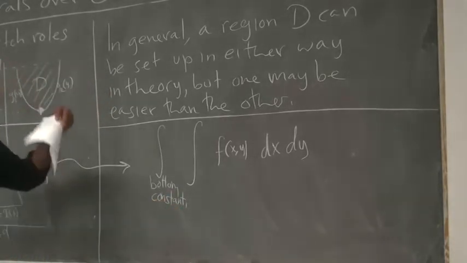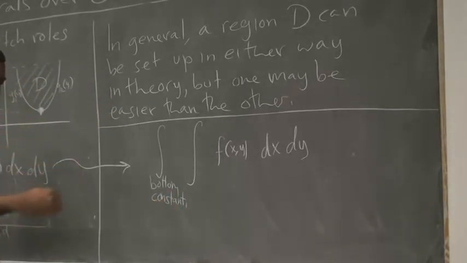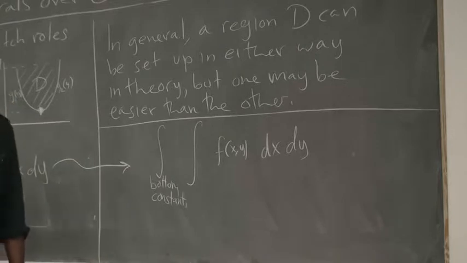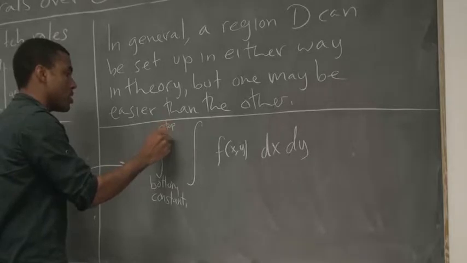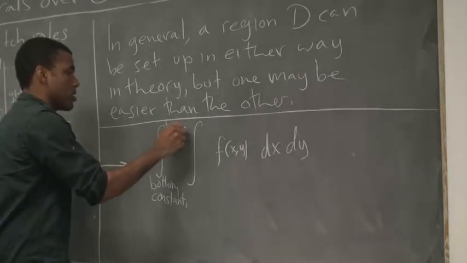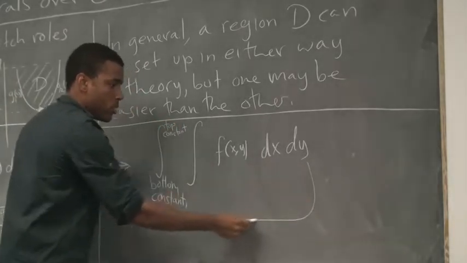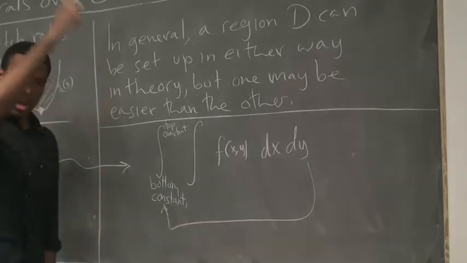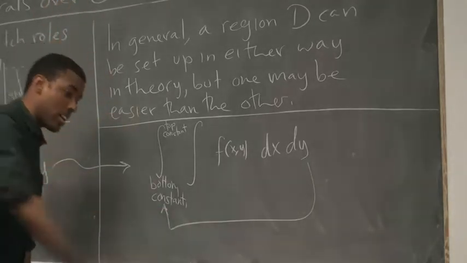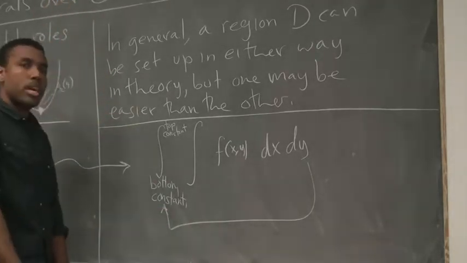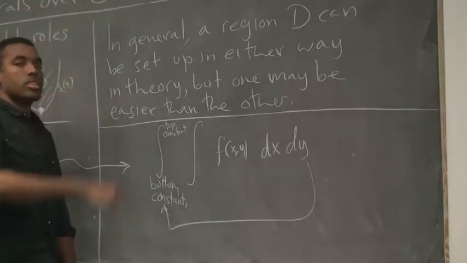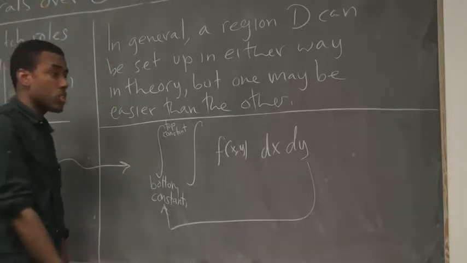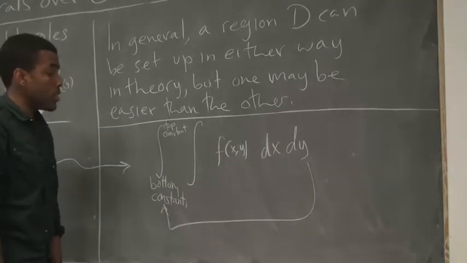Right? Look at your shaded region. Who is on the bottom? Take the constant that describes the farthest you can go, right? And here it's the top constant. So remember, y, you think of going from bottom to top. It describes the vertical movement, right? As far down as you can go, tell me the constant that describes that. As far up as you can go, tell me the constant that describes that. You put it on this integral, y goes on the outside, right?